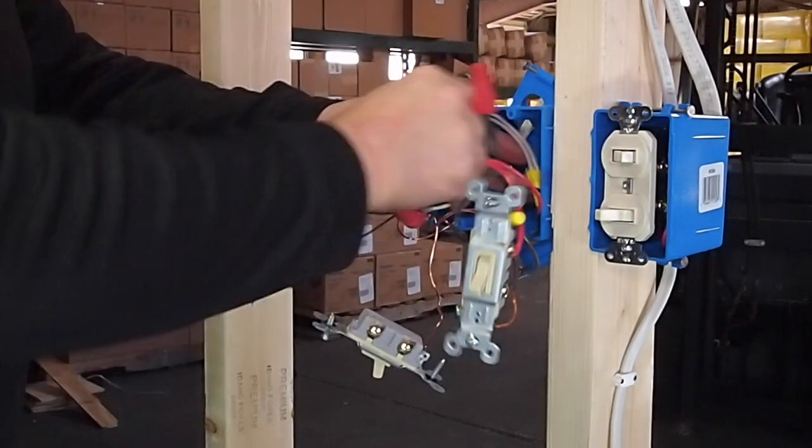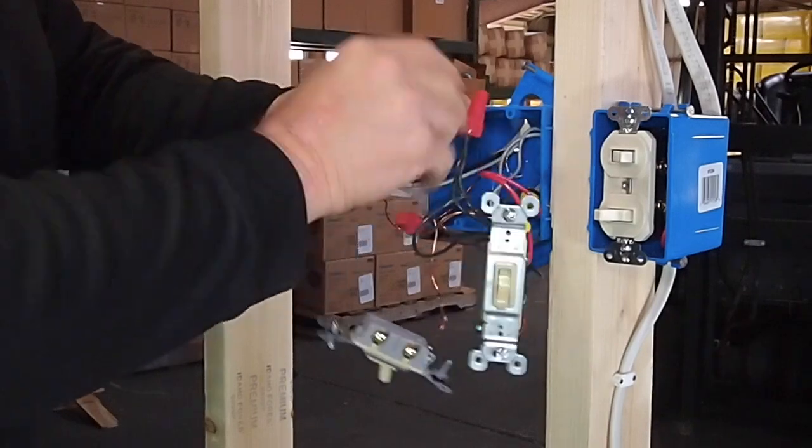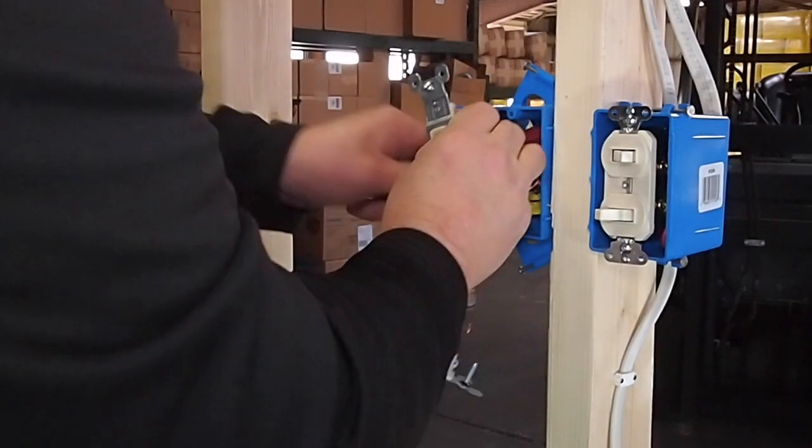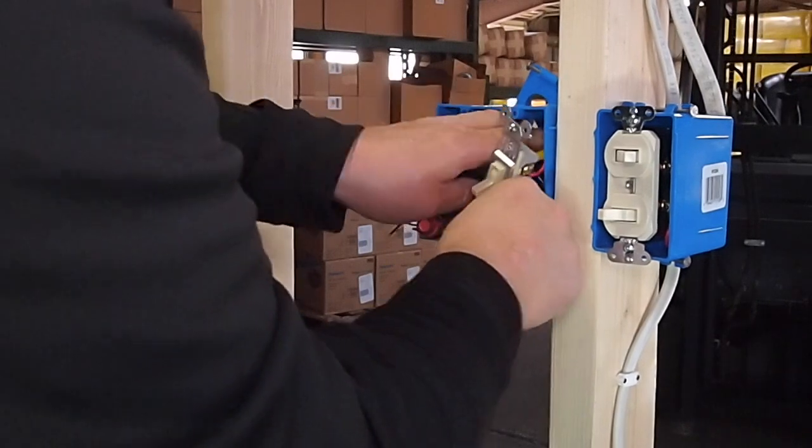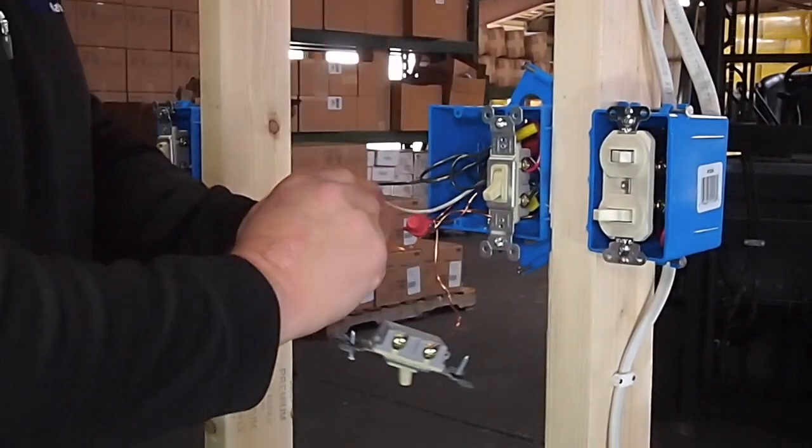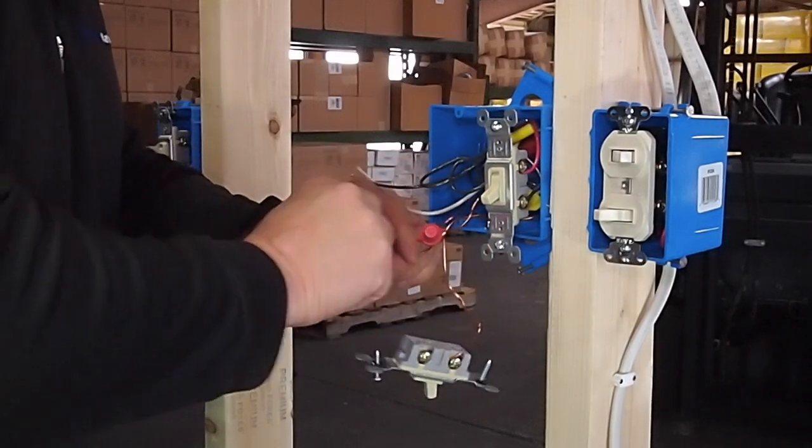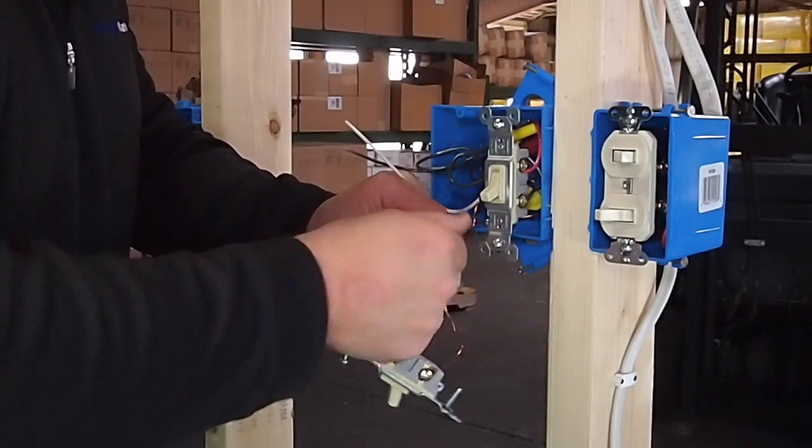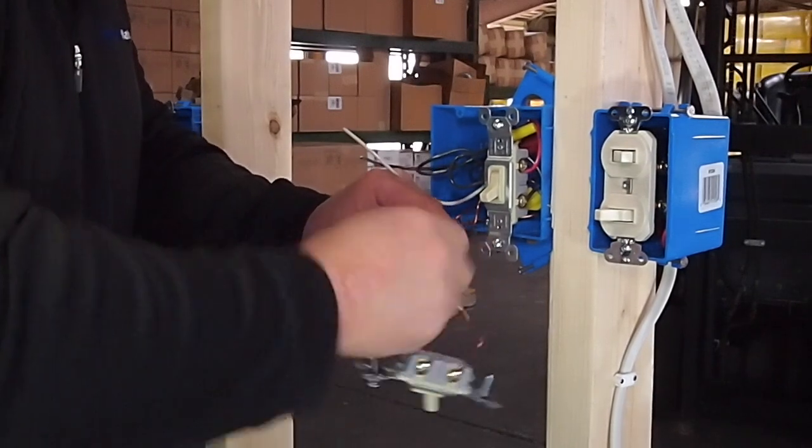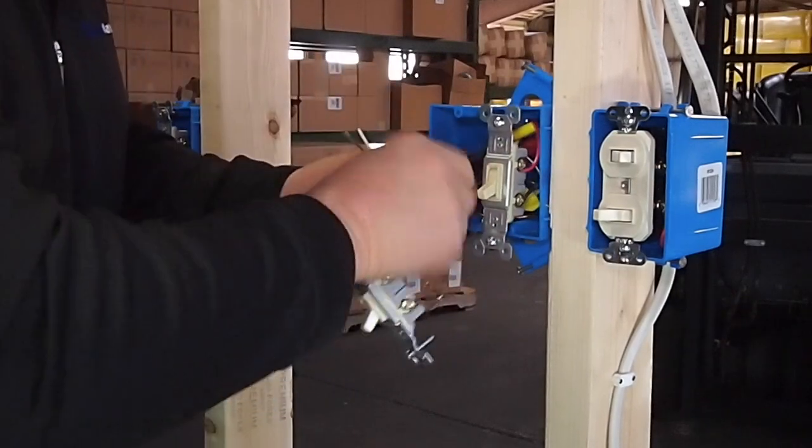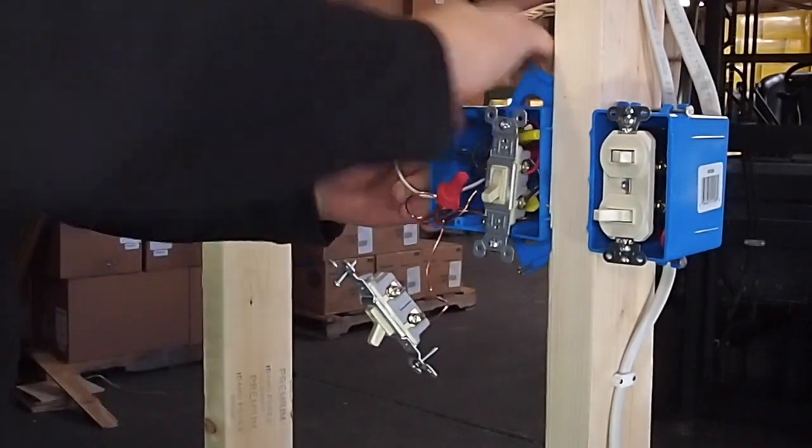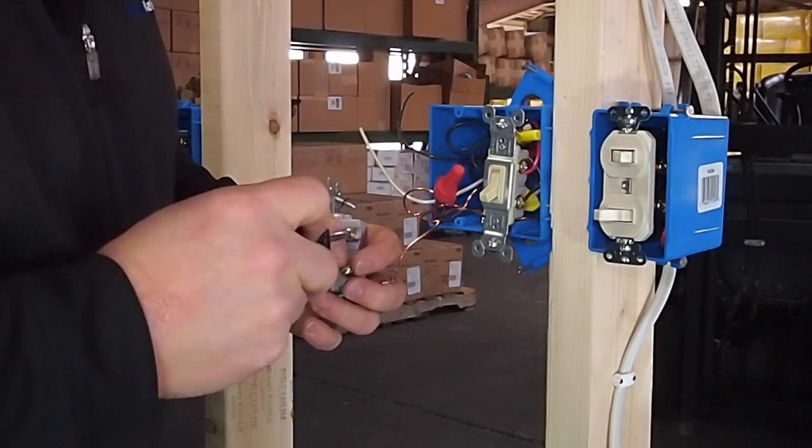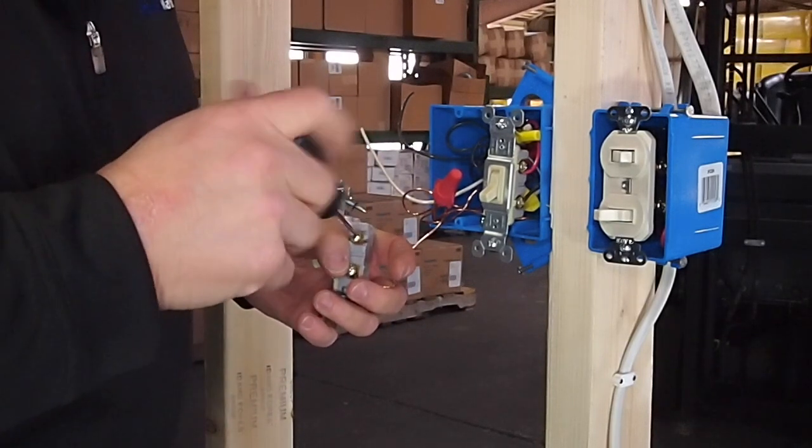So we have got our neutral here. We are just not going to touch that at all. We are going to tuck that back in the box. One thing we have to do is hook up our ground wire from our new wire with the other grounds. Pretty simple to do. That is done. I shouldn't have cut those. I should have just unscrewed them. Put these pieces of wire off the screws.